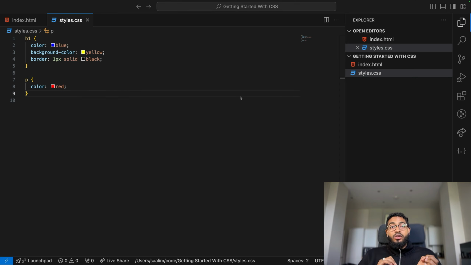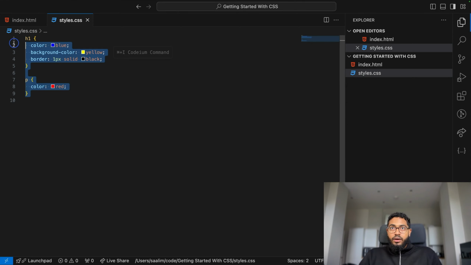So why go external? A big benefit is that you can link the same style sheet in multiple HTML pages, keeping your styles consistent across the site. And then also you only need to update one file, and then boom, your changes are applied everywhere. So now an internal style sheet is when you include the CSS directly in your HTML.